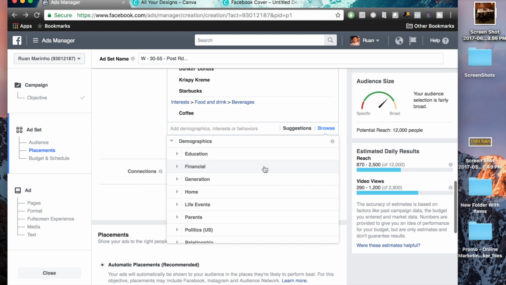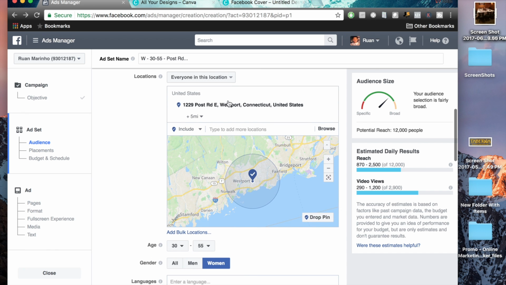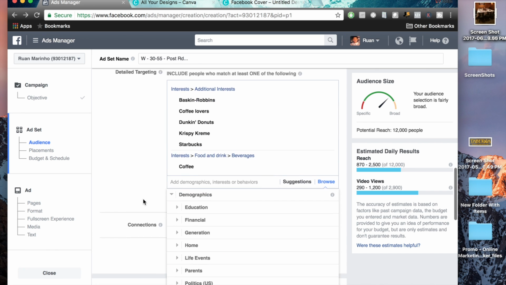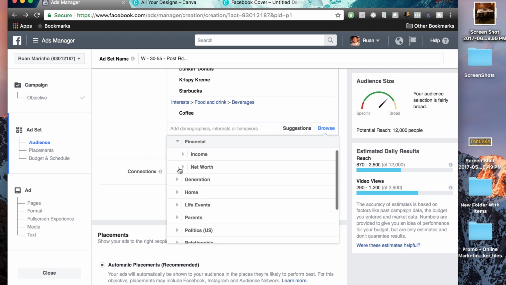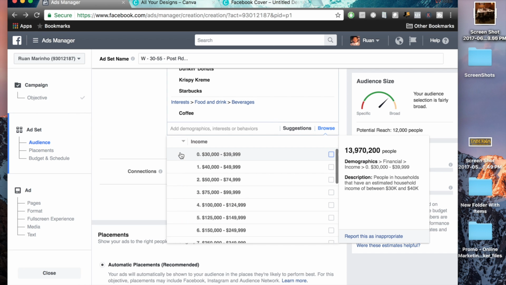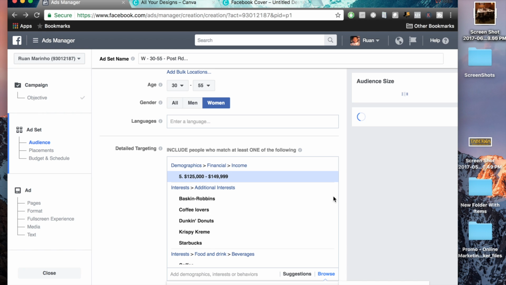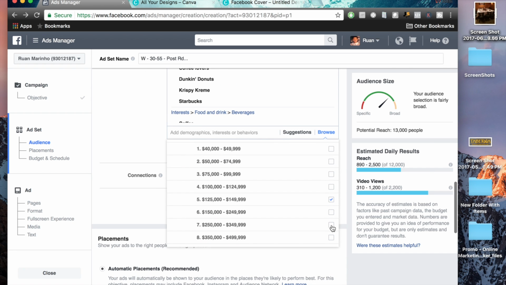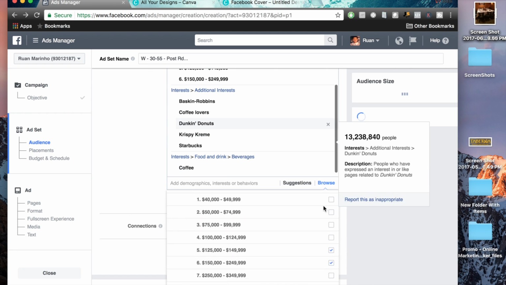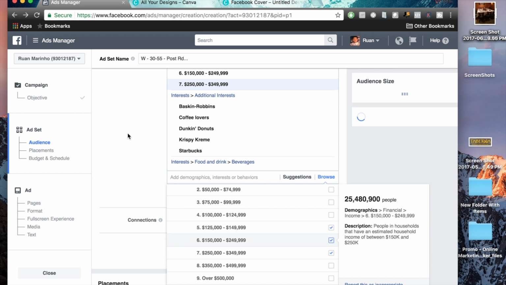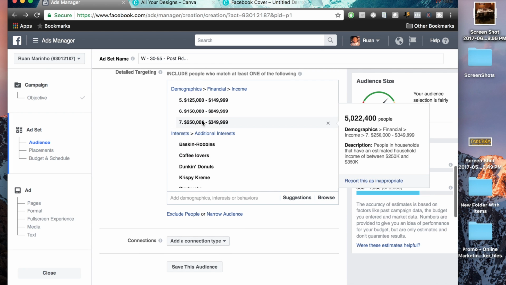So this place, where I'm targeting, happens to be in Westport. So we obviously want to target people with a little bigger of an income. So you can target people with incomes. What Facebook is basically letting us do is target people who have an estimated household income between 150 and 250 or whatever option you choose. Okay, we're targeting this. We want to target people with higher incomes because our coffee is pretty damn expensive. Let's just say it's made out of gold, right? So we're targeting those people, okay? All right, great. Now we have a little more specific of a demographic.